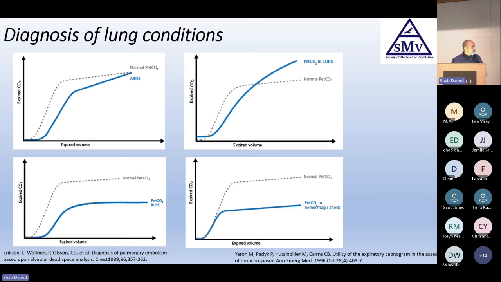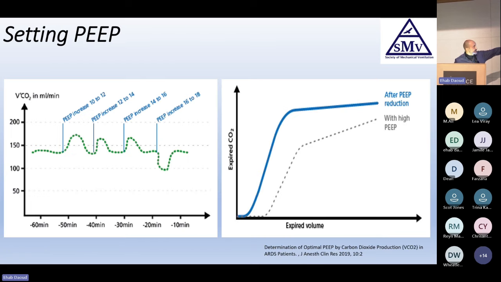You can set the PEEP according to the PCO2, VCO2. You can see here, this is somebody going incremental PEEP, and the VCO2 goes up and goes down, goes up. Once it goes down, like here at PEEP 16 to 18, it means, okay, you overdistended stuff. Time to go back to your previous PEEP. This is a person who was on too much PEEP, and you drop it, and he was dotted here. And you see that dead space high, you dropped it down and he became better. Versus this, the opposite, this is before a recruitment maneuver. The end tidal was low, the dead space was big, you did the recruitment maneuver, and the CO2 improved.